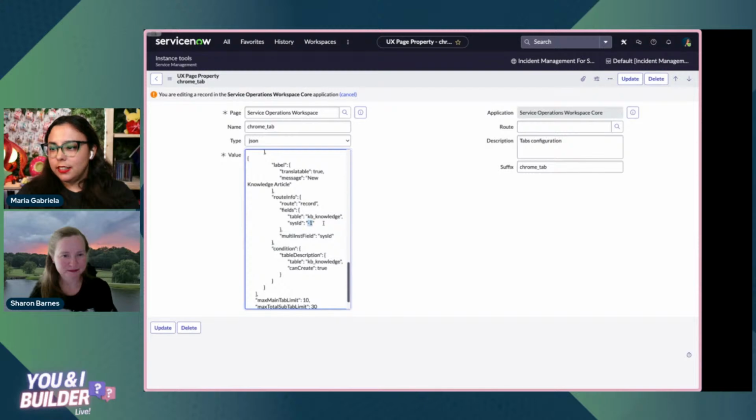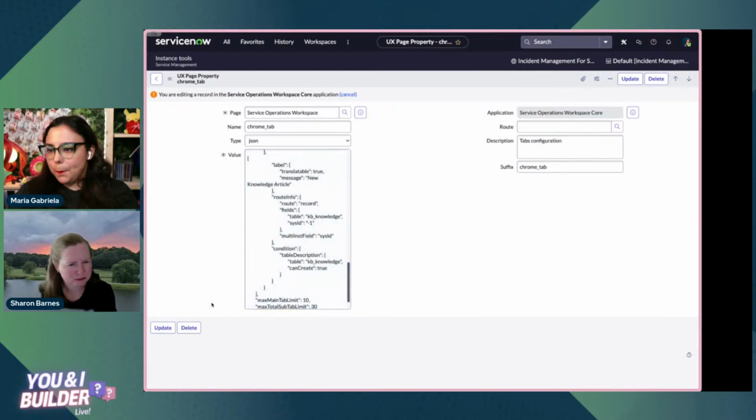And this is a little thing that took me a while to figure out. Sharon, do you know what sysid -1 does? No, teach me something new. Basically, it's a shorthand for I want to make a new record. So anytime you do sysid -1, it's a new record. That's awesome.